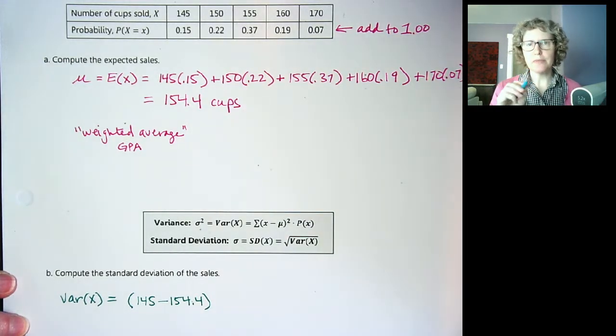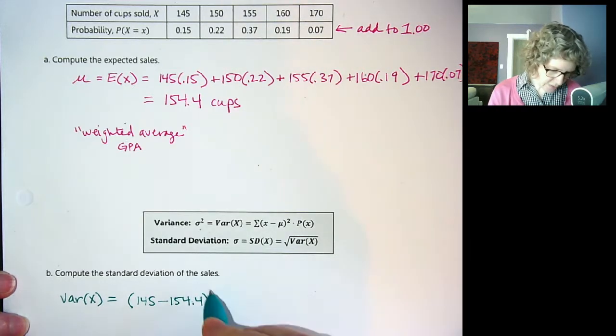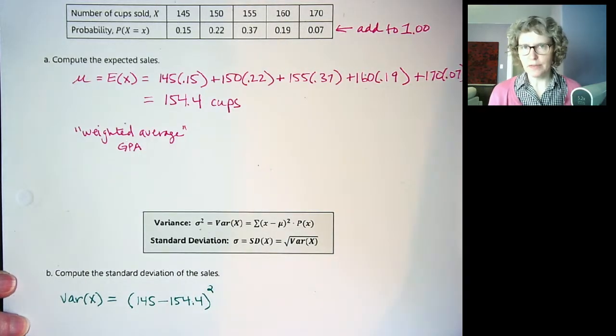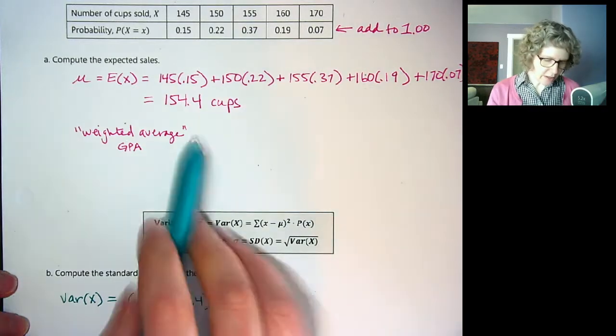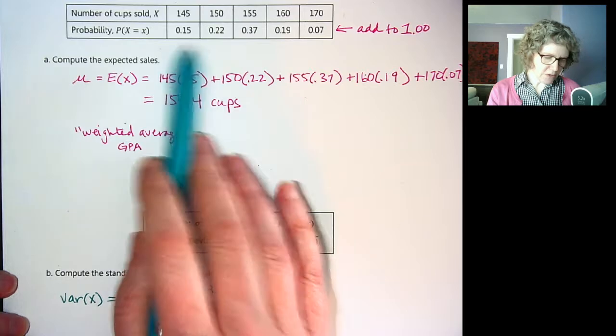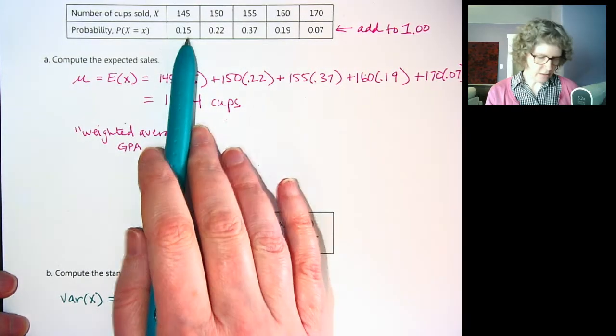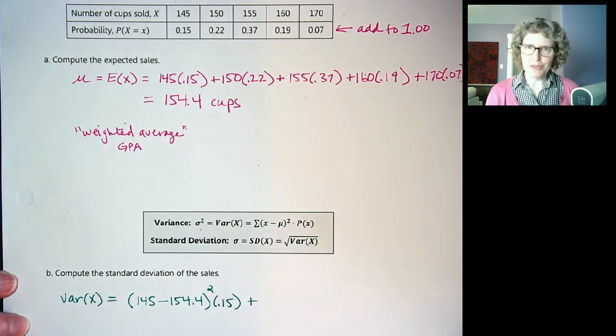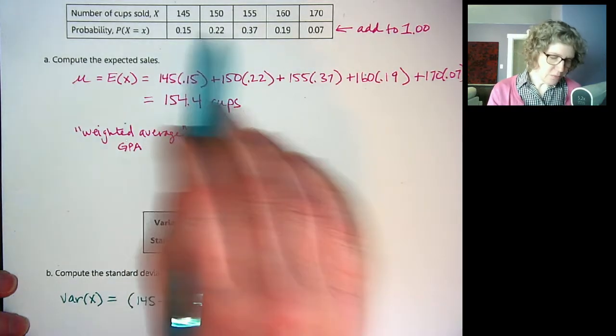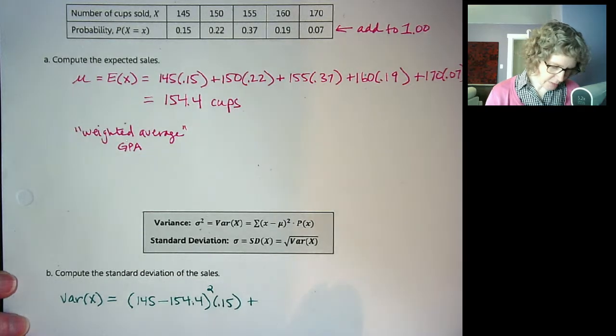And do you remember the next thing we did when we calculated the standard deviation? We subtracted the mean from every single number, and then we squared every single number. So we're going to square that deviation, and that makes it positive so that the deviations don't cancel out from each other, with some being negative, some being positive. And then because this is a weighted average, just like our expected value is, we're going to multiply by the probability of that outcome. In this case, it's 0.15. And that's one term. So we're going to do this for every column, or it could be row if the table was set up differently.